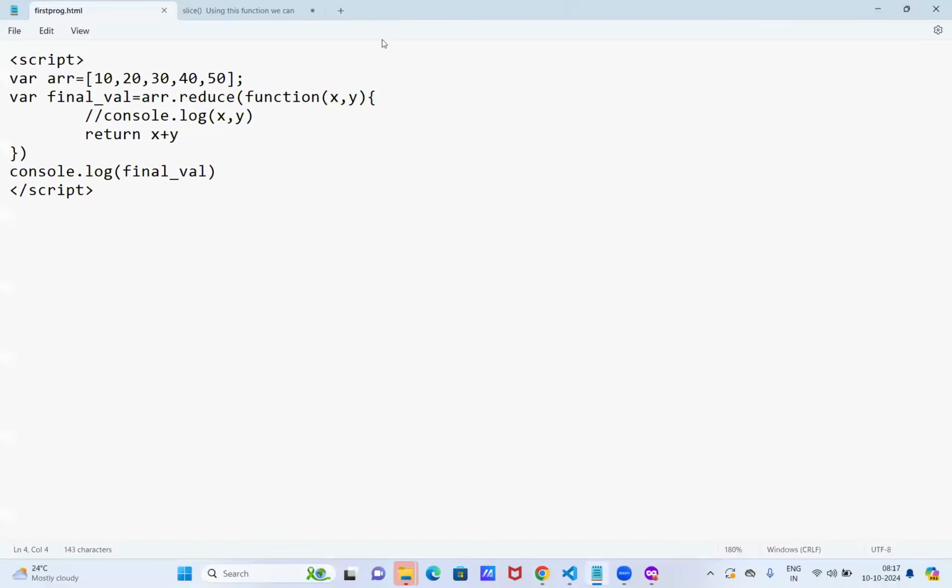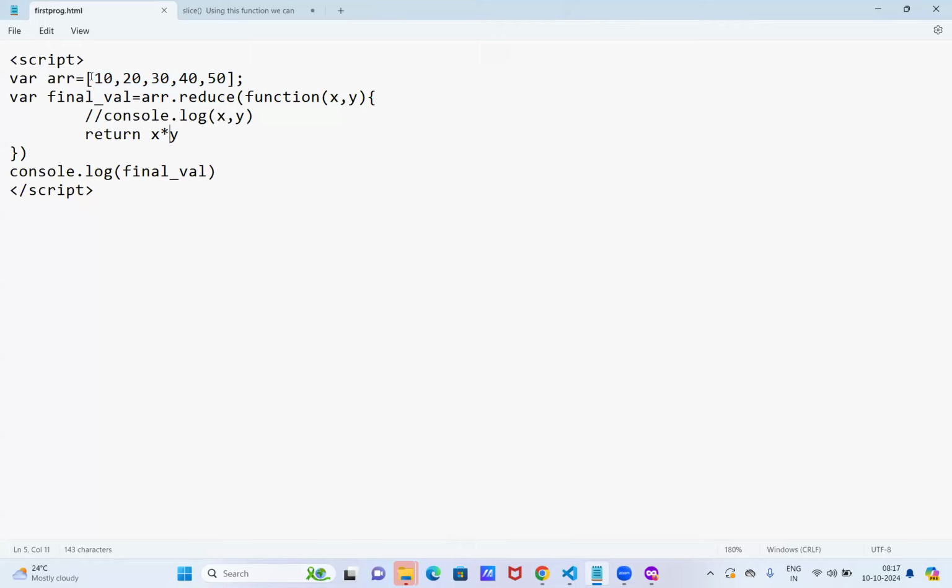Is it clear? So what is this 150? It is nothing but the sum of all these elements: 10 plus 20 plus 30 plus 40 plus 50. Now x into y.